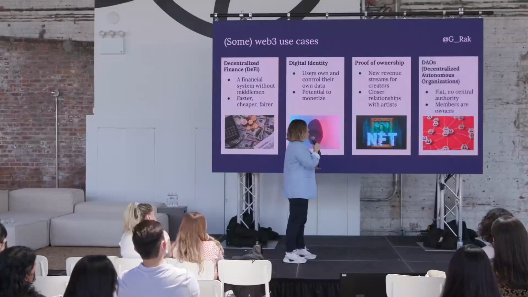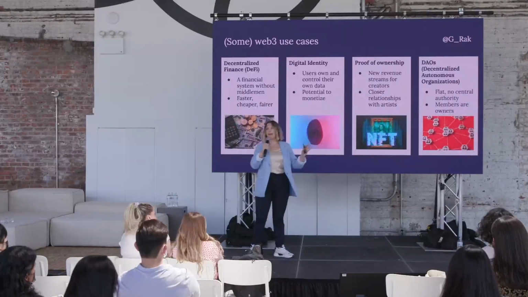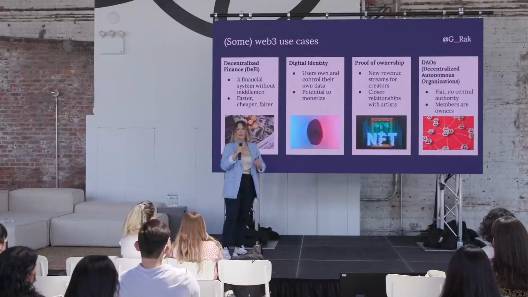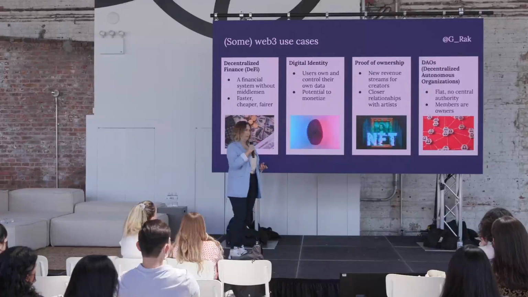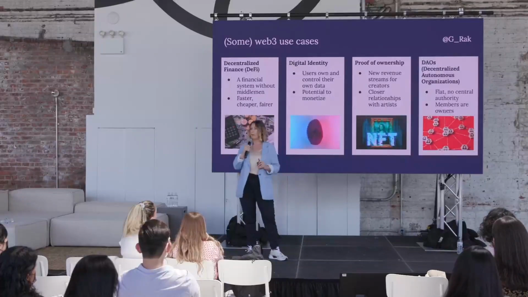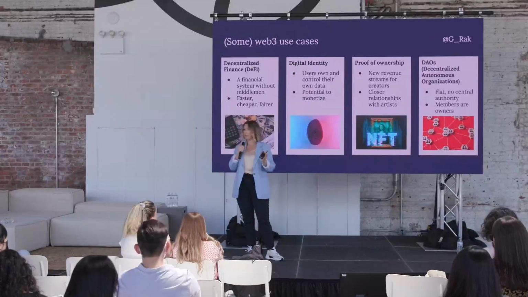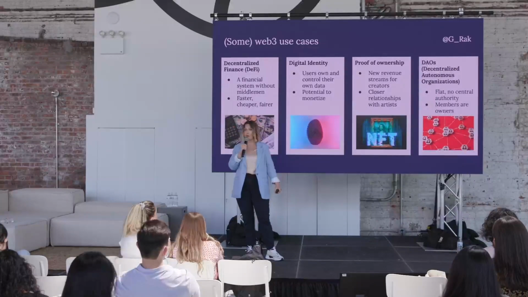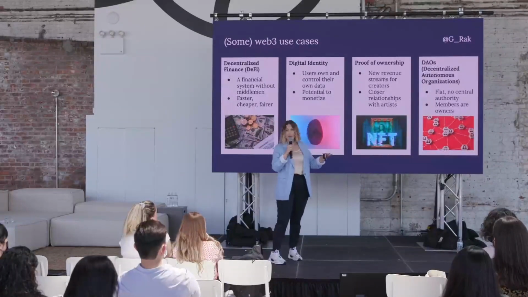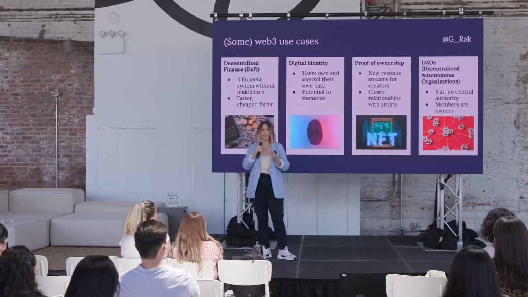And the last use case I want to talk about is changing the way that businesses work. We've heard a lot already today about hierarchical companies, the position of UX research in those companies as well. Well, with this new technology a new type of company structure is emerging. It's called a decentralized autonomous organization, or a DAO. So DAOs are very flat organizations. There's actually no central authority.